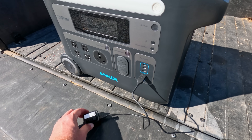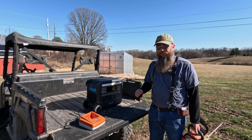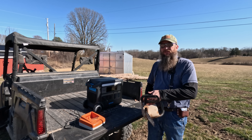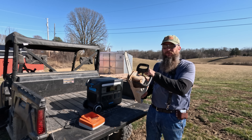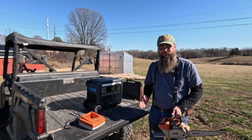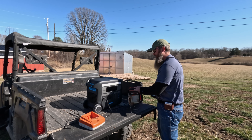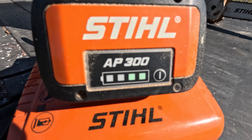These little scenarios I'm showing are things that have actually happened to me, and they don't happen anymore because I have a portable power unit. Let's say I'm down here in the log yard using my battery-powered chainsaw to cut up some firewood — and the battery goes dead. No more walking up to the house and plugging the battery in the charger and waiting two hours. Now you can take the battery out of your machine, plug it into the charger, and there you go.